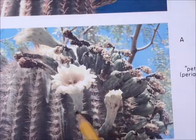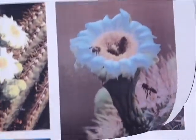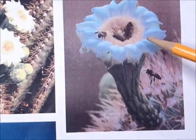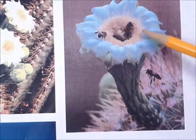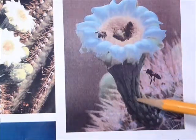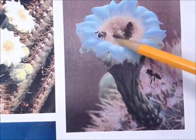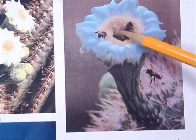And the way this is going to happen, there's a tube we'll see that goes up through here. Actually, let's go to this picture. This is better. So here we see some bees digging around the flower. Now this would be the next morning. The flower would have opened during the night. The bats have already been here, and the next morning the bees and the birds come and they try to collect some nectar. So the bees are after this nectar way down deep in the flowers, the sweet nectar. That's primarily what the bees are interested in. But on the way down, they brush against all this dusty pollen, and they're kind of careless, and they will all probably hit against this thing.